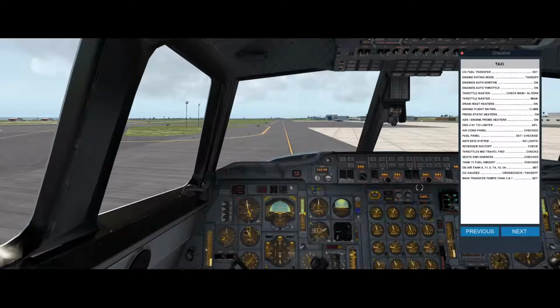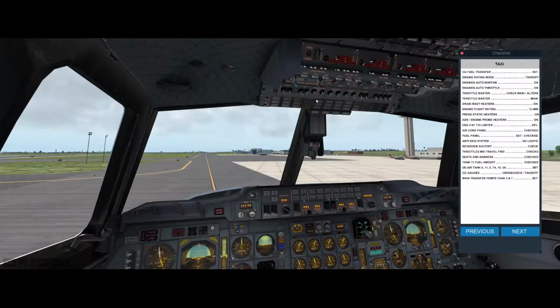South, Speedbird Concorde 613, request taxi. Speedbird 613, taxi via Alpha Charlie, hold at holding point Charlie. Taxi Alpha Charlie, holding point Charlie, runway 09, Speedbird 613. Speedbird 613, I have your clearance when you're ready. Ready to copy, Speedbird Concorde 613.